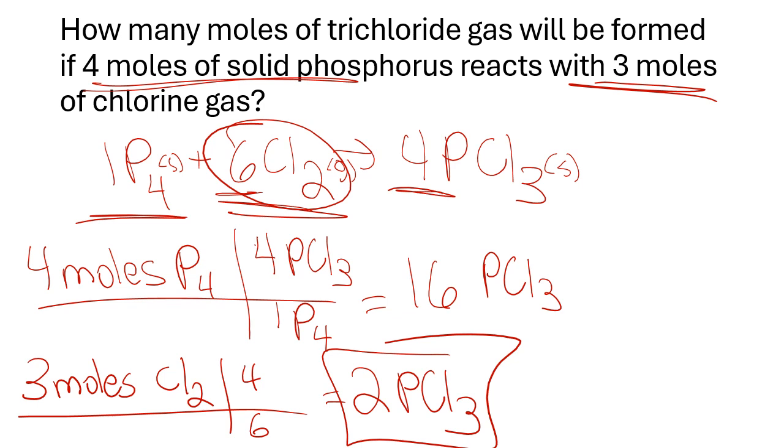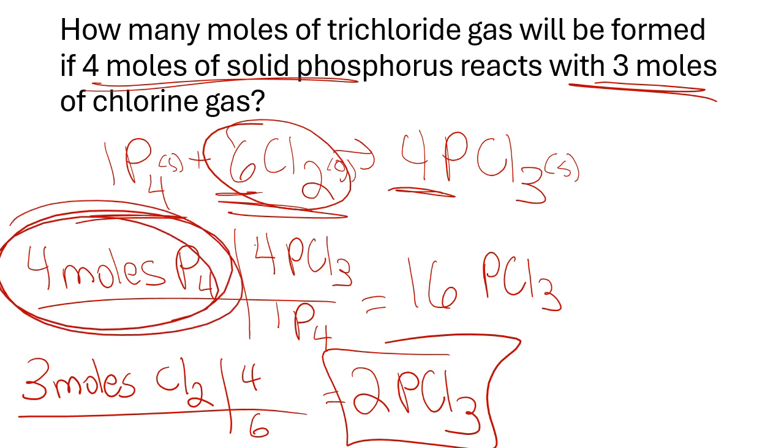And the answer is because, well, someone brought in 100 pieces of bread, which would be something like the 4 moles of P4, and 10 pieces of cheese, which would be the limiting reagent, 3 moles of Cl2, then the product is going to be the lower of the two. It follows that same pattern. Mole ratio is what you want over what you have. If mole ratio verbiage bothers you, then just look at the pattern.